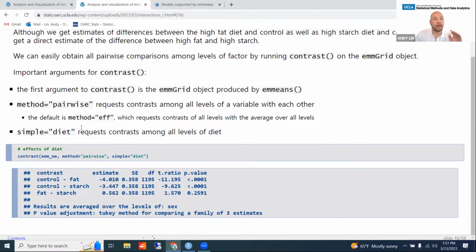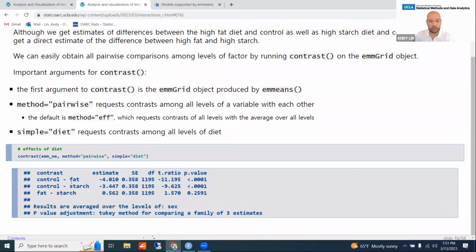And finally, you specify the variable whose effects you want to estimate in simple. This stands for simple effects, which will make sense pretty soon. You just put the variable that you want the effects of inside simple. So here I'm saying do all pairwise comparisons among the diets. These two we already got. One thing you may notice though, it kind of reverses the direction.